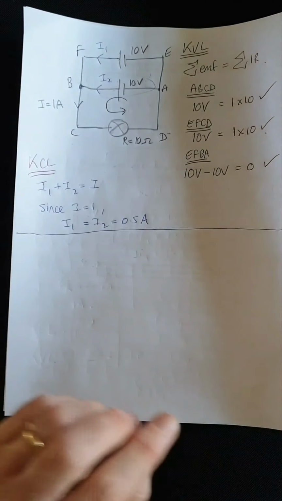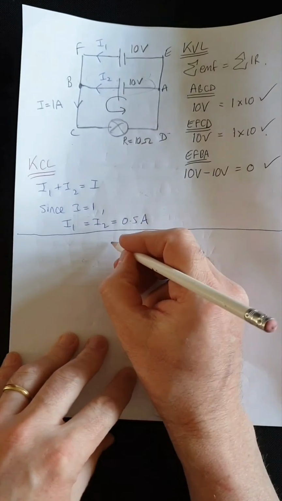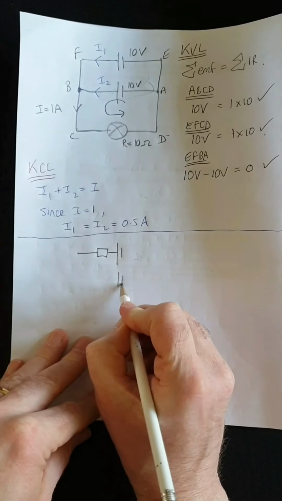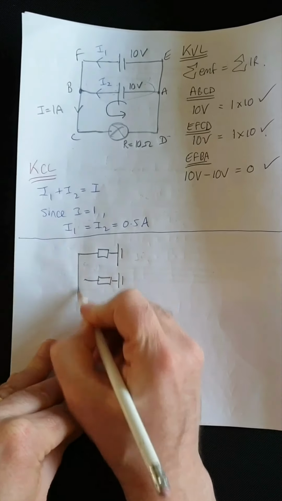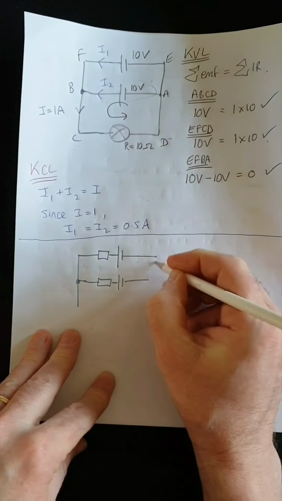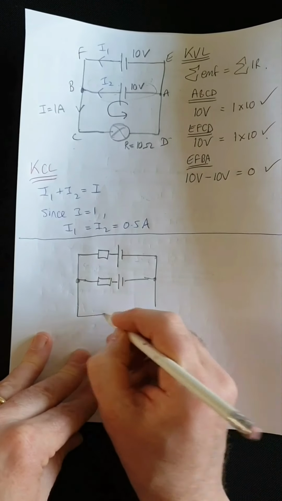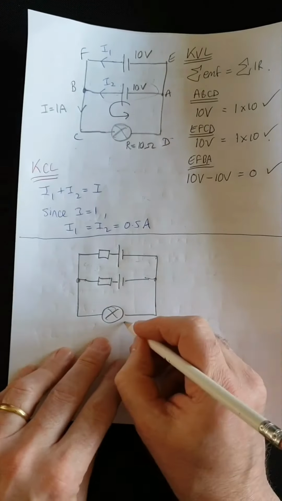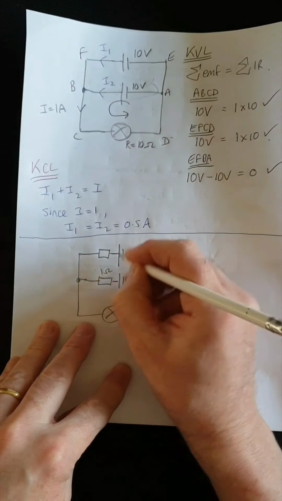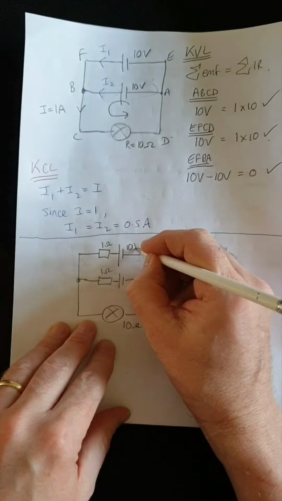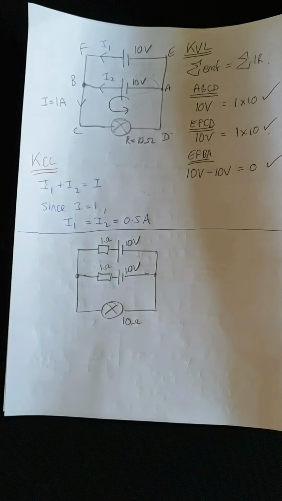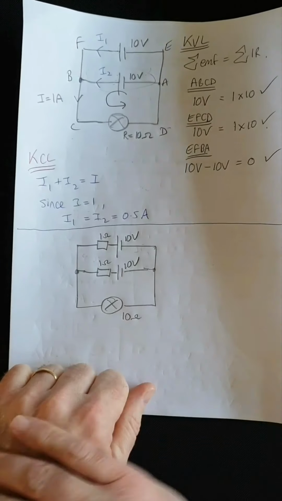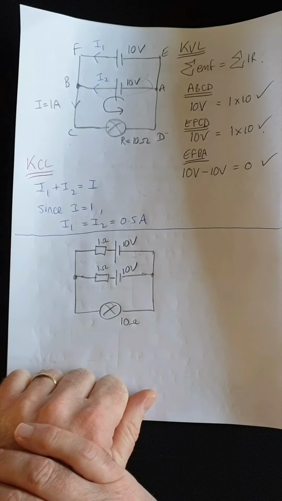Okay, but we're going to now think about this in slightly different terms, in the case where there is an internal resistance. We're going to assume that the cells are still identical, so the internal resistance is the same. And we're going to see what this would mean in terms of what happens to a circuit. So again, we've got 10 volts for the EMF of the cells. Now we've got an internal resistance of 1 ohm, and we've got this external resistance of 10 ohms.